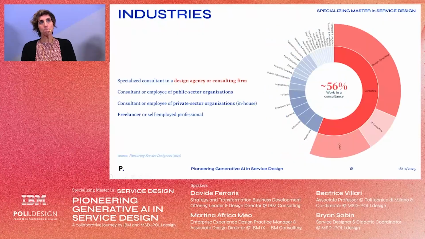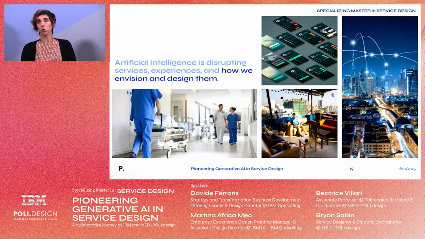With these roles and with these capabilities, service designers are related to different fields. These fields are consultancies, public sector administration, but also different sectors, for example healthcare, education, banking, and financial services. In all these sectors, service designers with their different competencies and roles, in small organizations as well as large organizations, are dealing with AI issues.